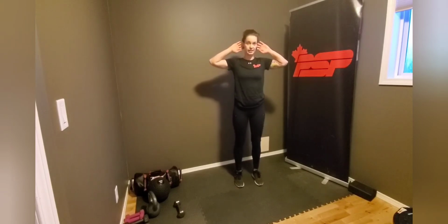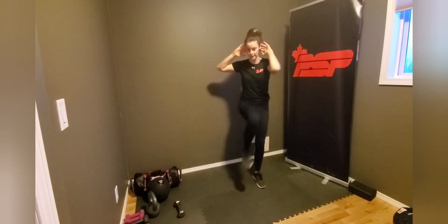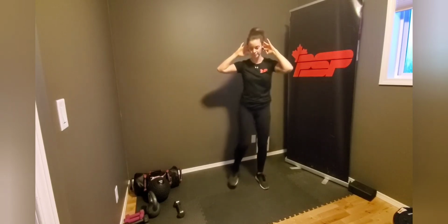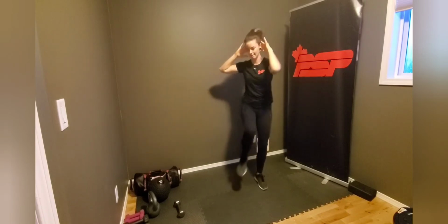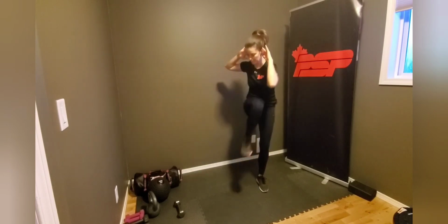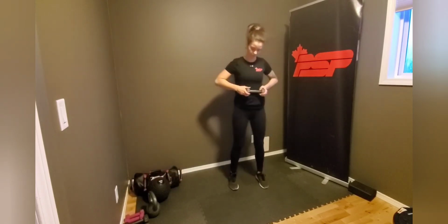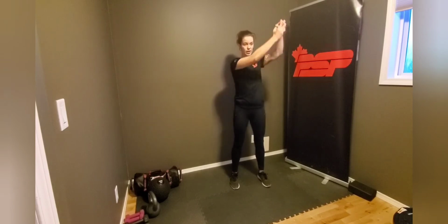All right, back to those standing knee to elbow touches. Feet shoulder width apart, knee to elbow, nice tight core. 8 per side. Half done. Last one. All right, grab that weight again. Back into that second set of wood chops. Starting from the hip, up across the shoulder. Nice tight core as we do this. Squeeze those glutes as well.